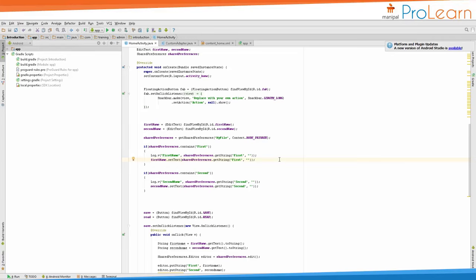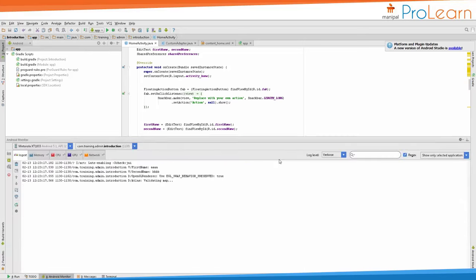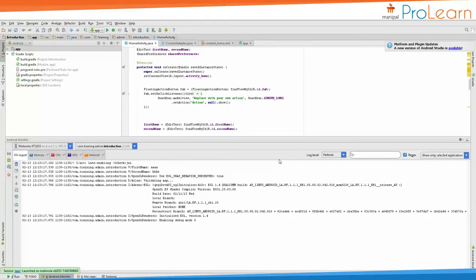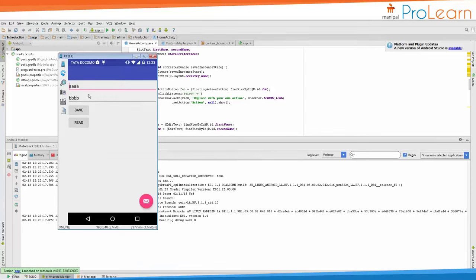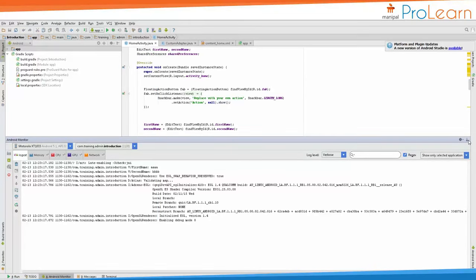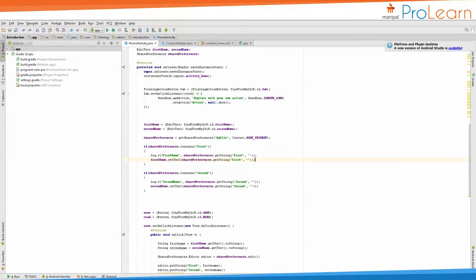At that time, you can store it in a shared preference file. So whenever he comes back, you can pre-fill all the values he has entered, so that he doesn't have to enter it from the start. Such scenarios are very important. So you can see here, it will automatically show the value. So it doesn't show empty. Whatever is there in the file will be read and shown to you. So this kind of scenario is where you can use shared preference files. So that is about shared preferences.